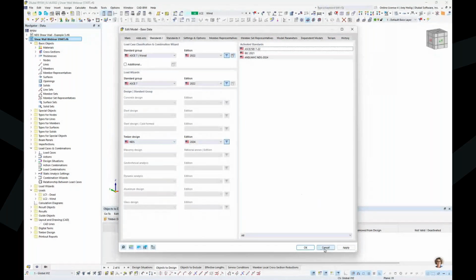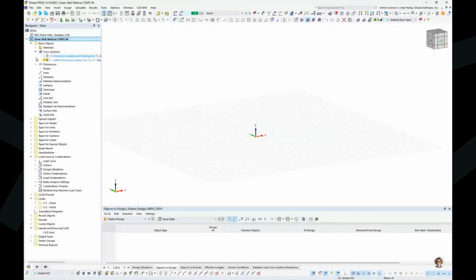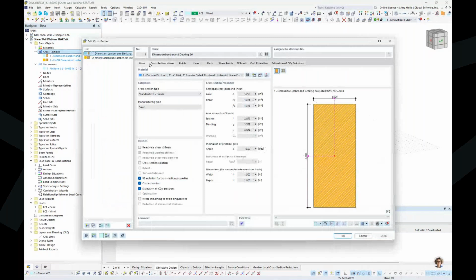So when this information is set, we are brought here into the main program. Now, I did generate a couple of cross sections as well as a thickness. And my suggestion for the workflow here for our shear wall is to define the cross sections and your panel sheeting that will eventually be used to model this timber shear wall. So let's take a look at these quickly, starting off first with our cross sections. I do want my inner studs, for example, to be standard 2x4 members.